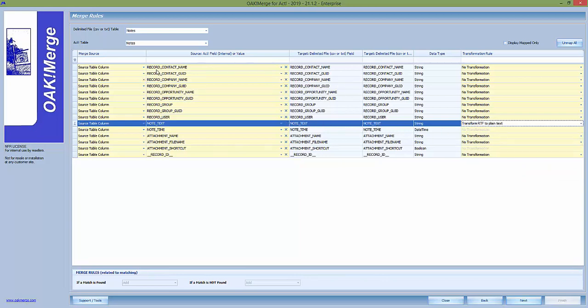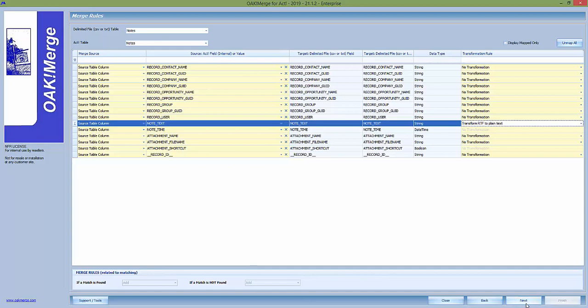Now these records that say link to company, contact, opportunity, in this merge we're doing, these will all be blank columns. I could hit the X and get rid of these. The ones that I really want are the top two. I want to know what contact and contact GUID this note was attached to. If it has an attachment, it'll show up. It'll also give you the ID number of this particular note.